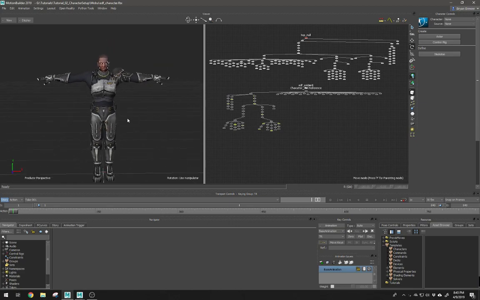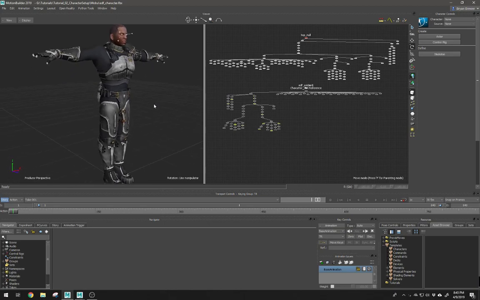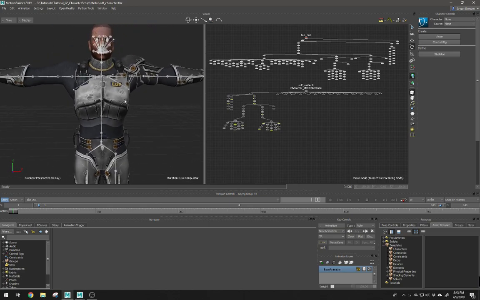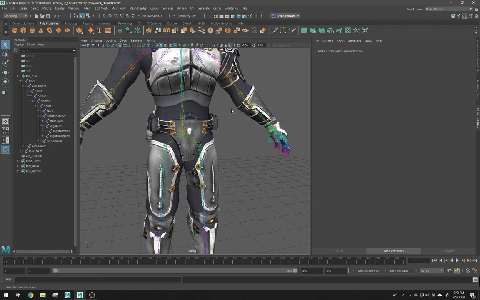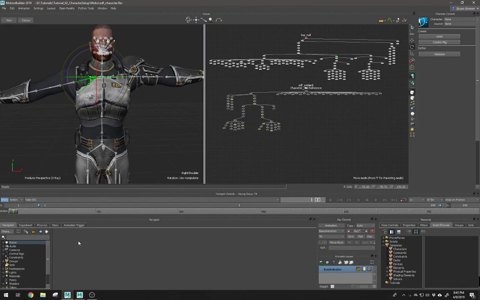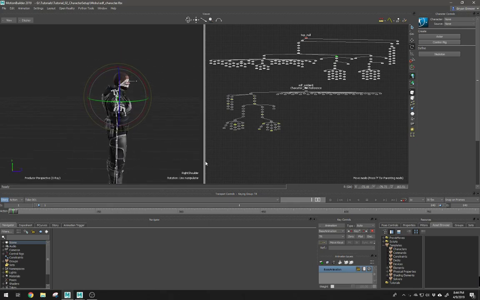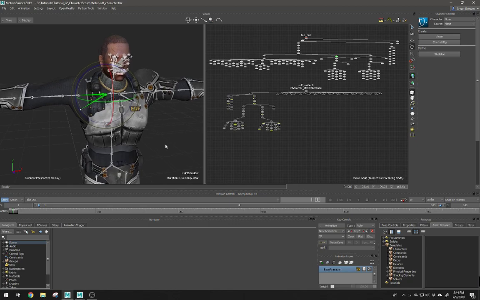So the next thing you want to do is you got your character. You want to put your character into a T-pose. There's some things to take note when you put your character into T-pose, namely the shoulders. His shoulders were actually kind of down here. If I hop back over to Maya, you can see how his shoulders are actually kind of down and in his normal A pose as opposed to the T pose that he's in here. But for MotionBuilder, when you characterize a character, they have to be in T-pose, and they also have to be facing down the Z. If they're not facing down the Z, they will characterize all sorts of strange.